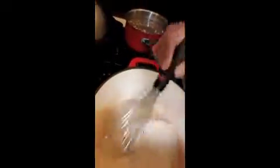We're going to start right here. This right here is a roux. We're going to get this to a dark roux, almost a black roux. A roux is pretty much just flour and oil, and you just keep cooking it and cooking it. You got to keep stirring it, because if you don't keep stirring it, it'll burn, and you do not want to do a gumbo with a burnt roux because it don't taste good.